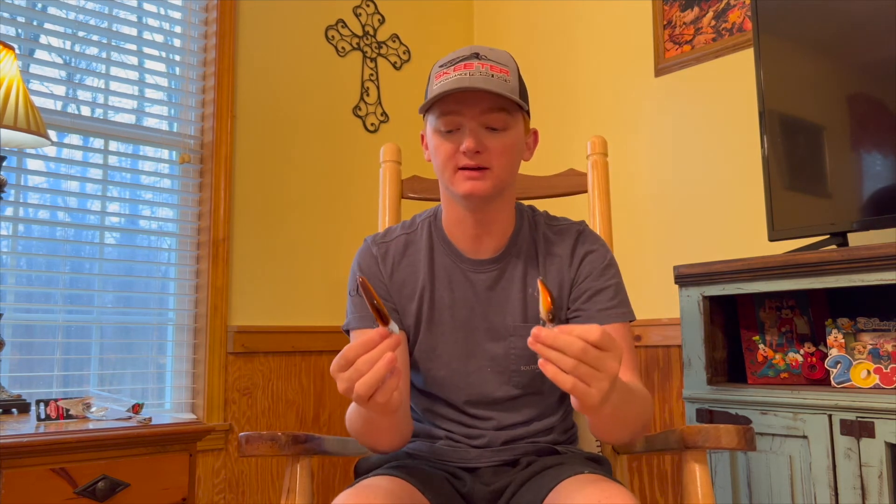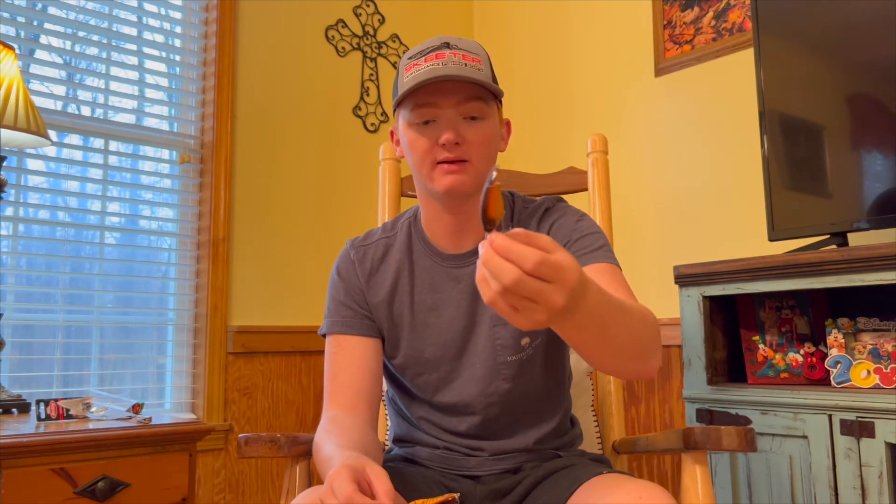Here they are side by side — great colors on both baits. The Rapala has more of a glossy finish, but I think Rapala wins on paint detail. The color I chose for the Berkeley is pretty basic, though Berkeley does have great colors. If you're looking for something you can open up and start fishing with immediately without worrying about anything, I would say the Berkeley — great hardware, good fusion hooks, more detailed eyes, and easier to throw.